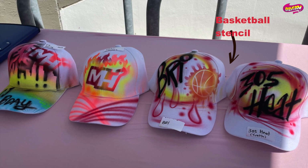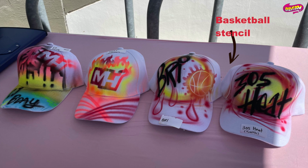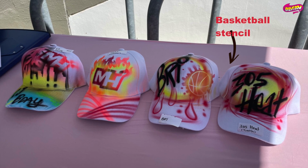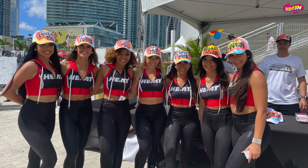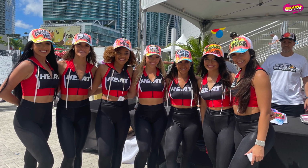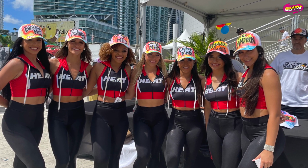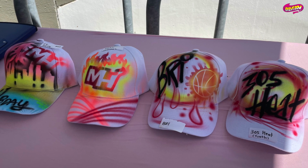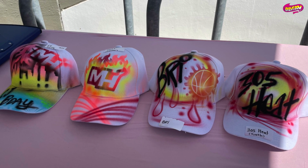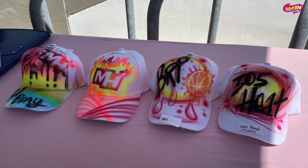So as you can see here, I used it on these hats. You can see this basketball right here that I cut and used, and it made this event so much smoother, largely in part because I wanted to cover a lot of area and minimize all the wording that I had to do. So I cut the Miami Heat stencil, I cut the basketball stencil, and what a difference it made. In just 1, my client was super happy because they have branded stuff.